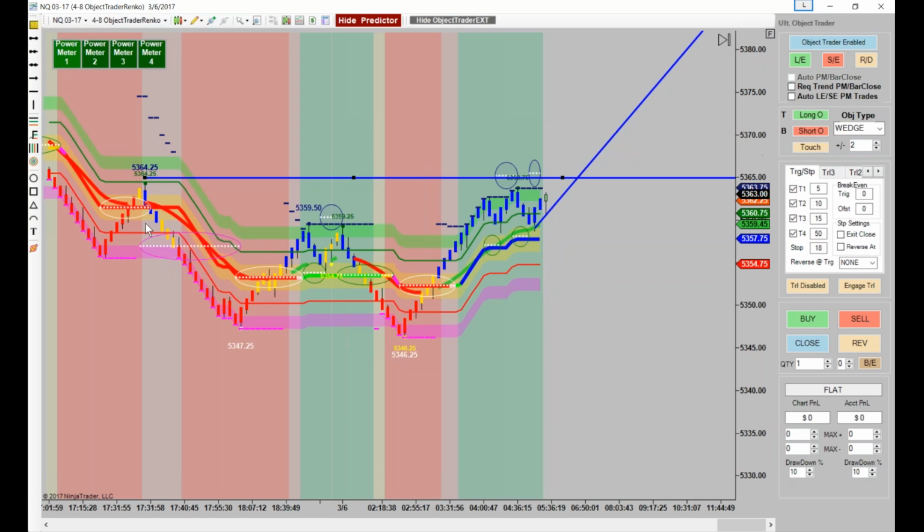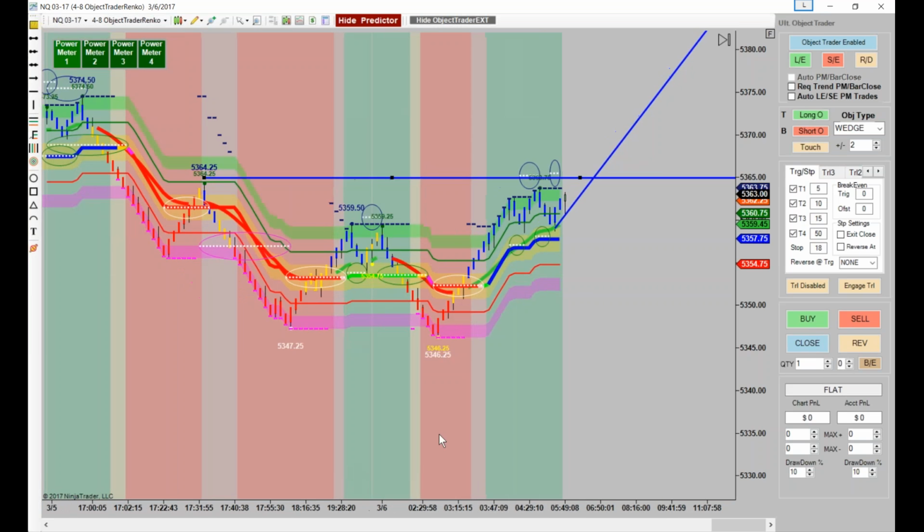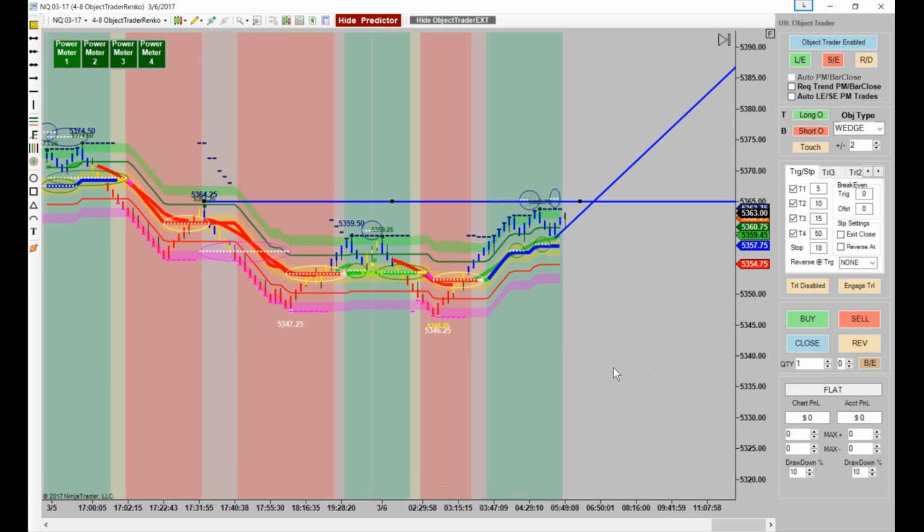Okay, now I've had this paused for quite a while, so market replay sometimes doesn't actually give me as accurate of a trade as when you're doing your account and things, but let's just try it. Let's just see if we can get some kind of trade here. I'll go about 15 times normal speed and see if we can get something. We'll do, say, 4, just for the fun of it, see if we get something. But see how easy that would be to do on setting up a wedge like that?